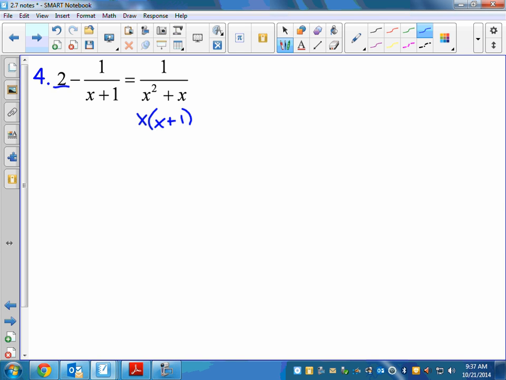This just has a denominator of 1, so again, my common denominator, these both have an x plus 1, so I don't need to take 2 of them, I only need 1 of them. So my common denominator is going to be an x and an x plus 1. So go through and multiply the tops and see what you get. And if you don't actually show that and you just rewrite it, I'm okay with that. I just like to show you so that you have it in your notes.